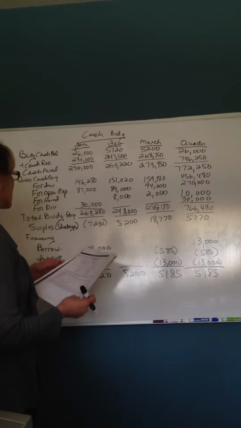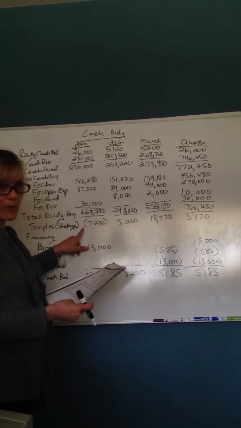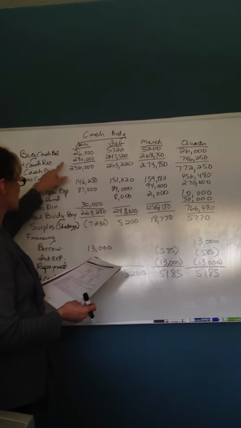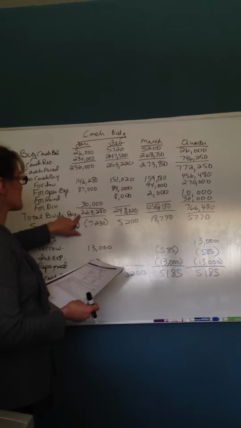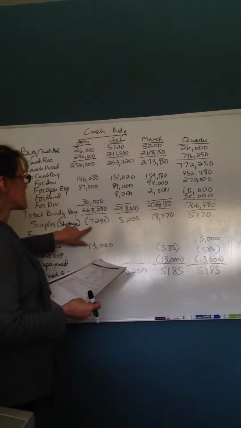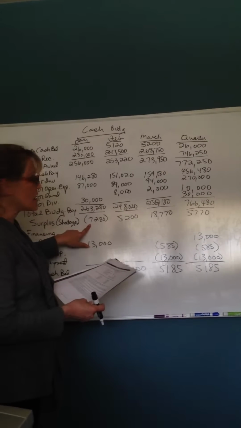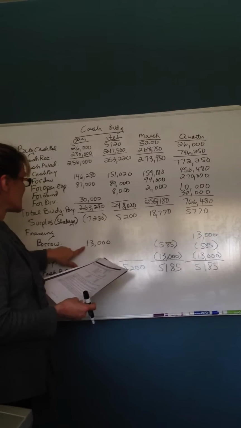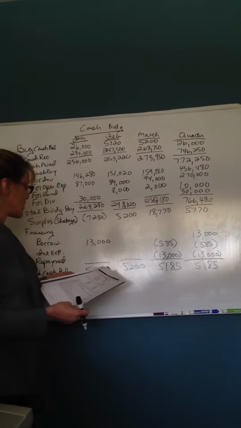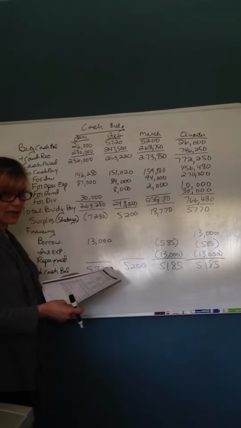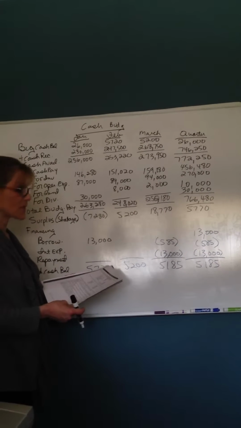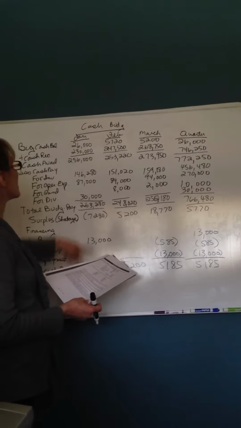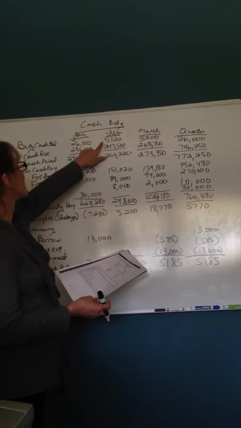We also have to remember we have to maintain $5,000. So if you took our cash available, $256, and subtracted our cash payments of $263,280, you'd see we have a shortage of $72,280. They tell us we must borrow in increments of 1,000. So we need to borrow $13,000 in order to have an ending cash balance of at least $5,000. So we have an ending cash balance of $5,720. That will be our beginning cash balance for February.